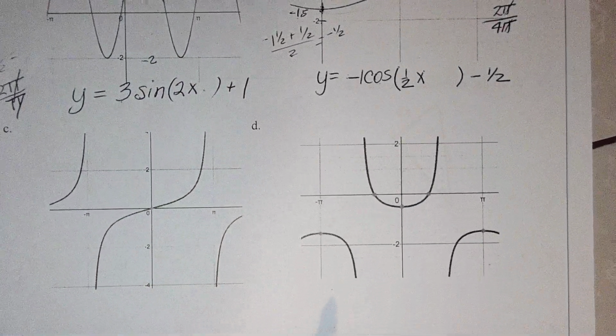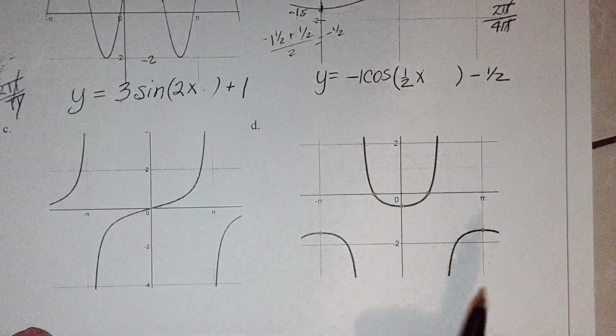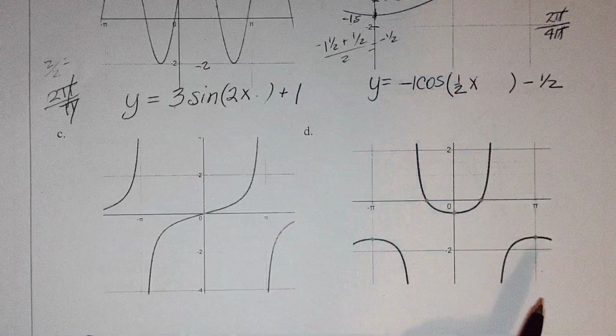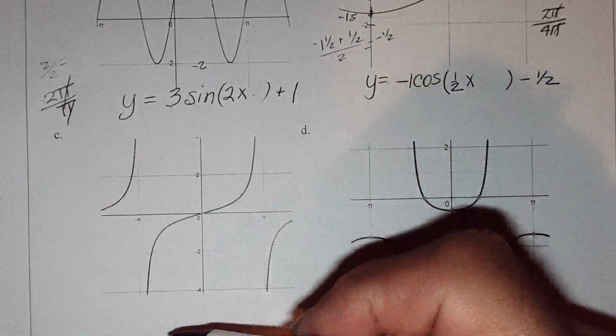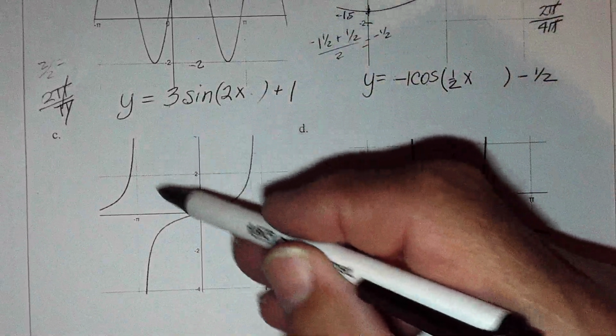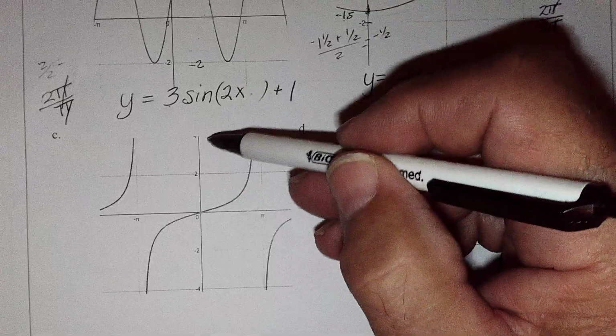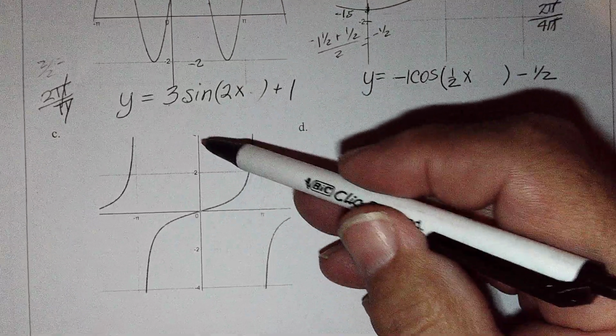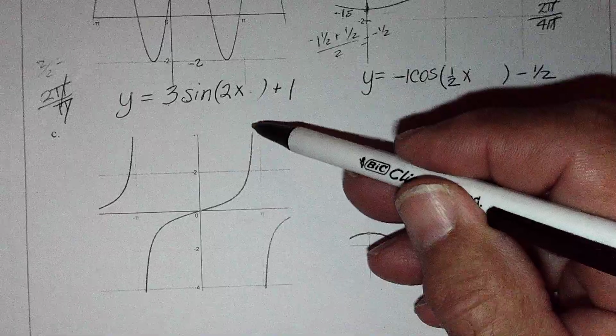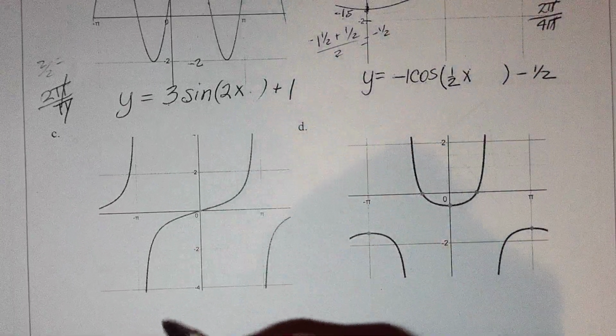This one. Now there are some subtleties in this one. You've got to be real careful. This does look like a tangent. Cotangent would go this way and actually go from here down, starting on this side of the axis. So this looks like a tangent to me.